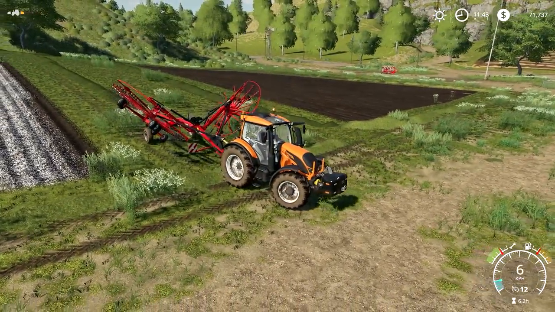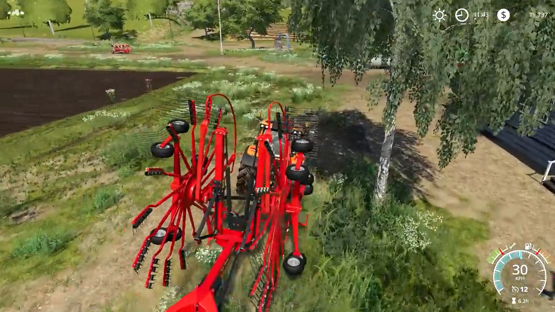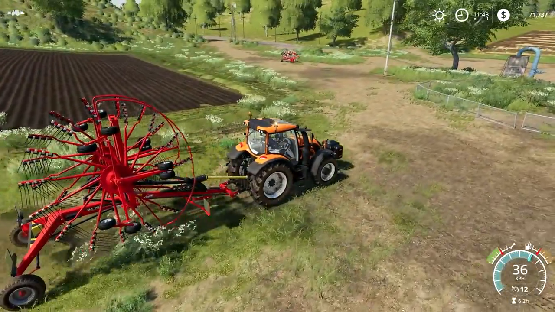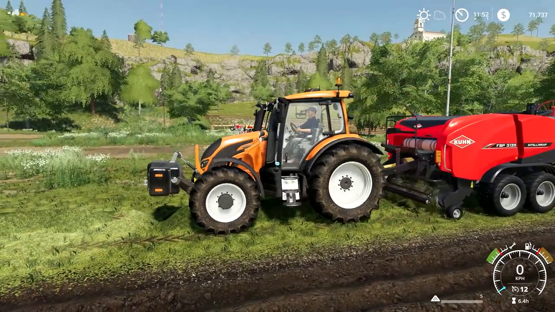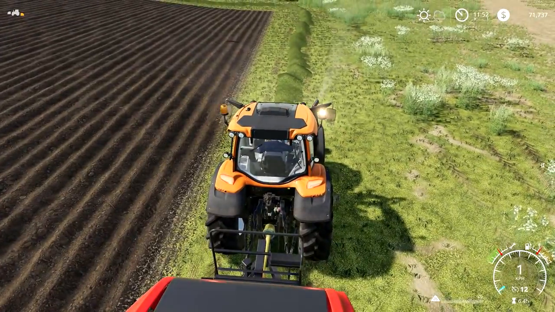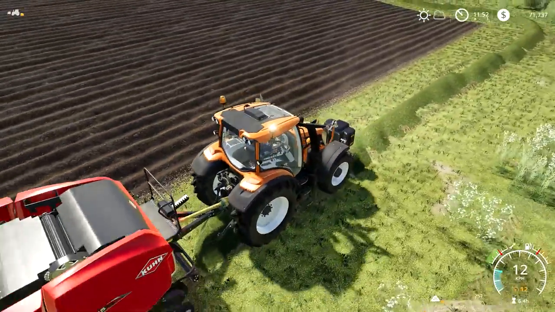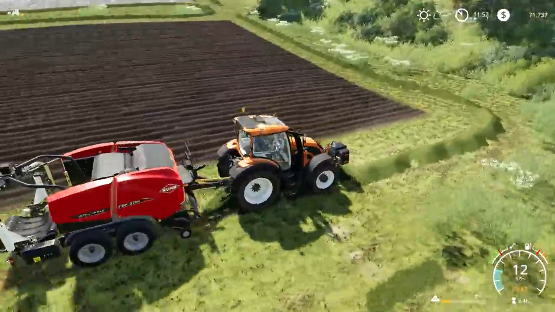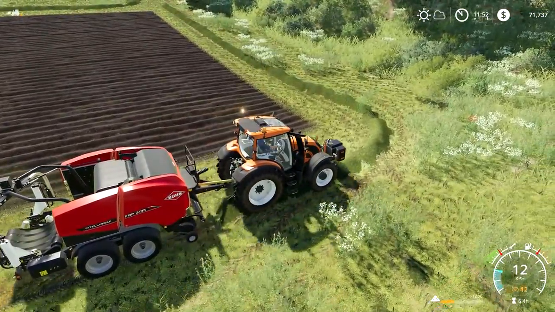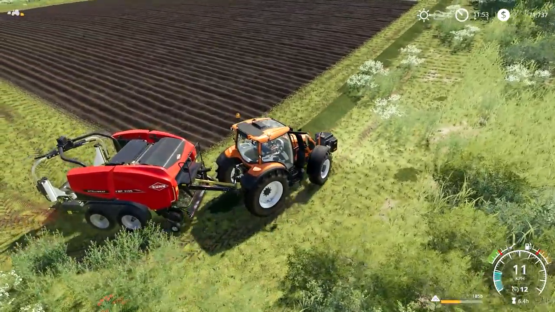For now, at least. Now we're going to bale it up, and I'm going to start with the moisty grass to see if that actually wraps it. Because if that is the case, yippee-ki-yay. So here it goes. Lower the pickup, turn on the baler. So this over here should be the moisty grass, the one which I'm driving over at this stage. So hopefully you can see some wrap action as well. And it should be, because that is filling up very, very fast.